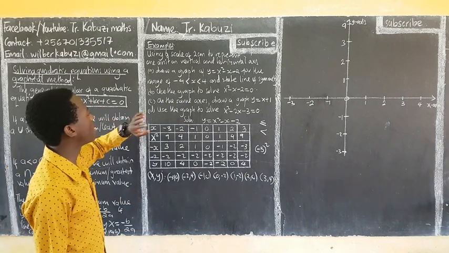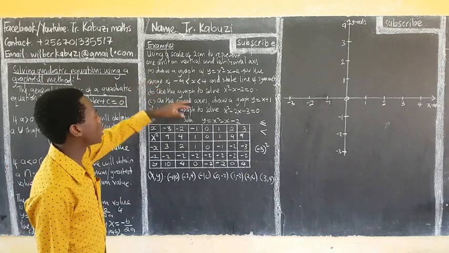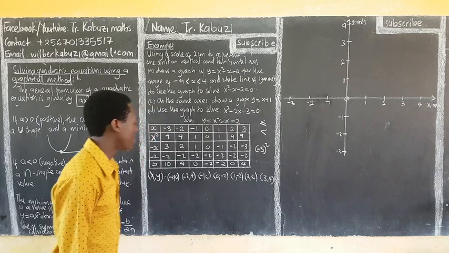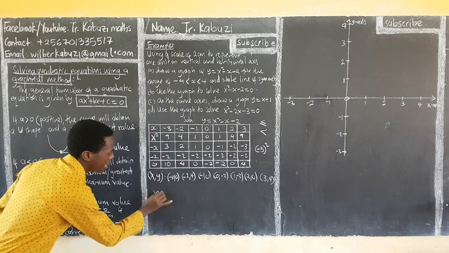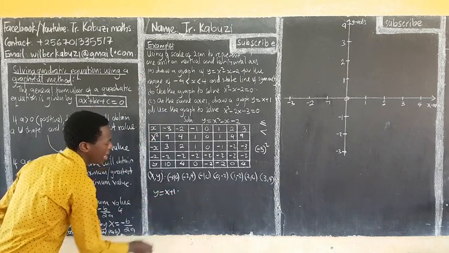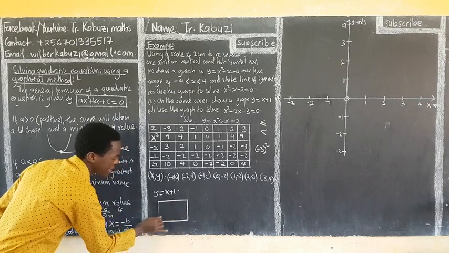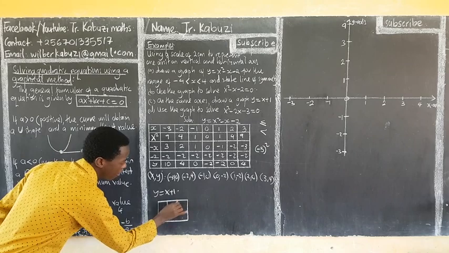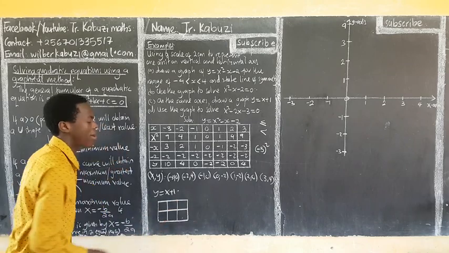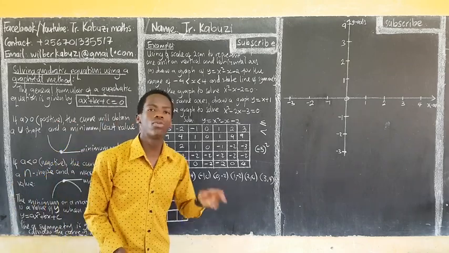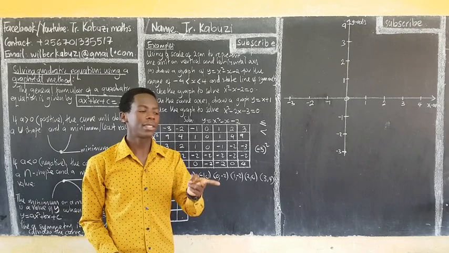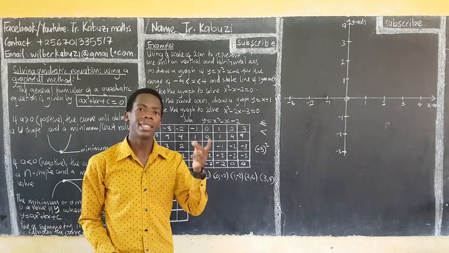Now, this is the one that we also get to draw a graph of y is equal to x plus 1. So this graph is a line, y is equal to x plus 1. Here, don't waste time. To draw a line, you need only 2 points. This one makes it very easy. To draw a line, you need 2 points. And the easiest way of getting those points is by getting the intercepts.